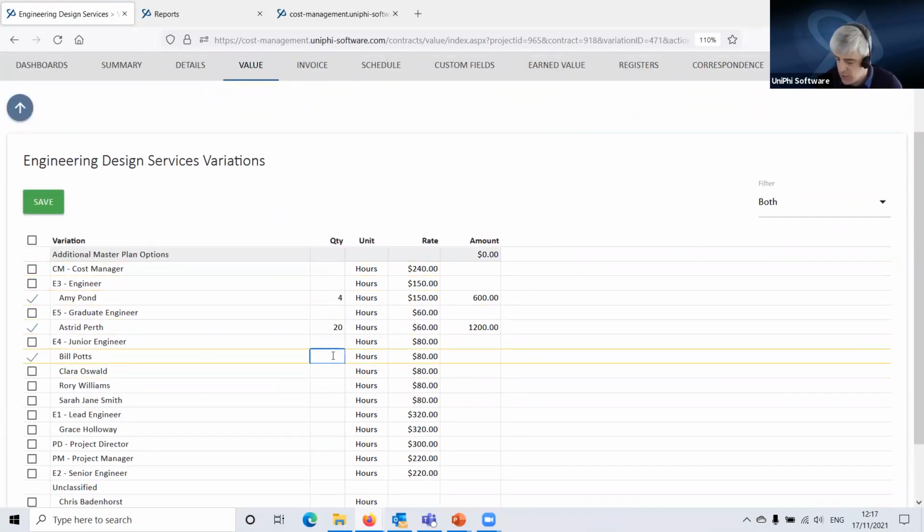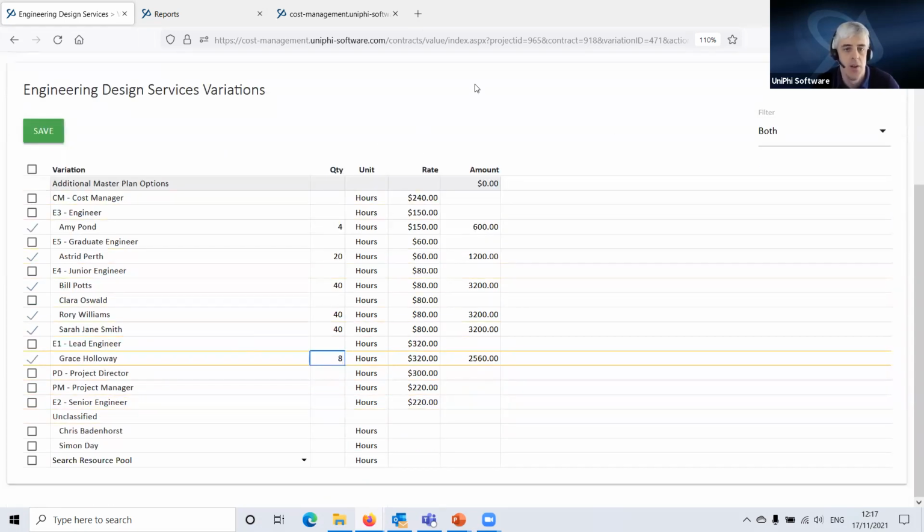Bill's working on it, and it's going to be 40 hours from Bill. And Rory's going to be doing 40 hours. So is Sarah. And Grace is going to do 8 hours against it. So there we are. I've spoken to my team.